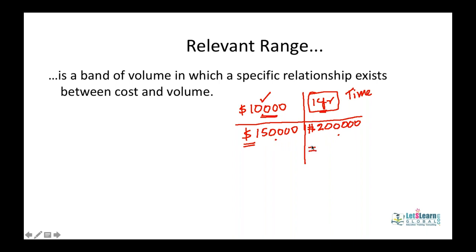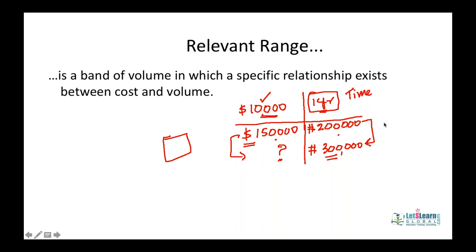But if you receive heavy orders and your production capacity increases from 200,000 to 300,000 units, there will be a response in your fixed cost, because the activity level, the relevant range, is disturbed. When the relevant range is disturbed, your fixed cost will also be disturbed. You will hire one more piece of equipment, one more production manager, and some extra space to produce extra goods. So obviously your fixed cost will respond. It won't be 150,000 because your relevant range is disturbed.